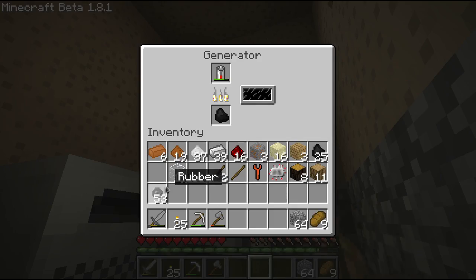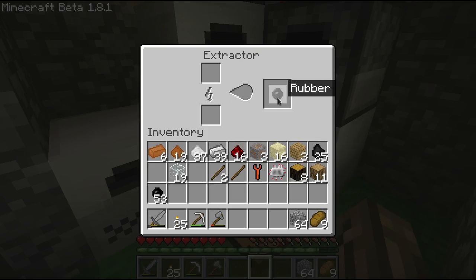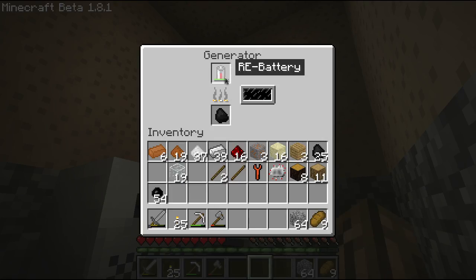And since the generator's for charging my battery, it's taking all the power and not putting any power into any of the machines. Keep that in mind if you only have one power source. It's almost done.